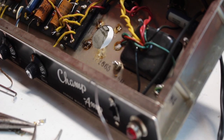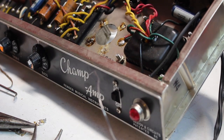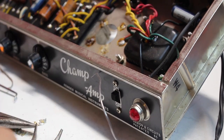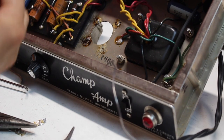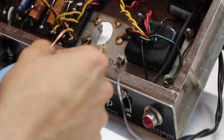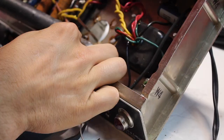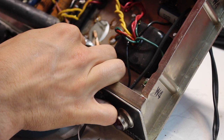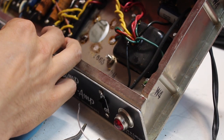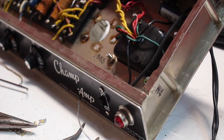Now here comes the fun part, the part that I actually do somewhat enjoy, which is a technique that I call mopping. I probably did not invent this, but I figured it out for myself, and that's where you take a fresh bit of solder wick, you put it underneath your iron, and you just move around and hoover up all that extra solder on the interior chassis here. Just scrubbing it a little bit with the solder wick, and it gets all of that old solder up. Gives you a nice clean surface to work with whenever you're putting the new one in.